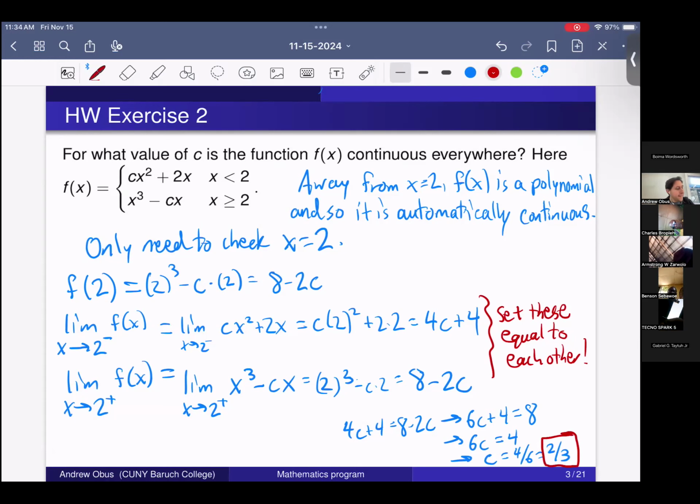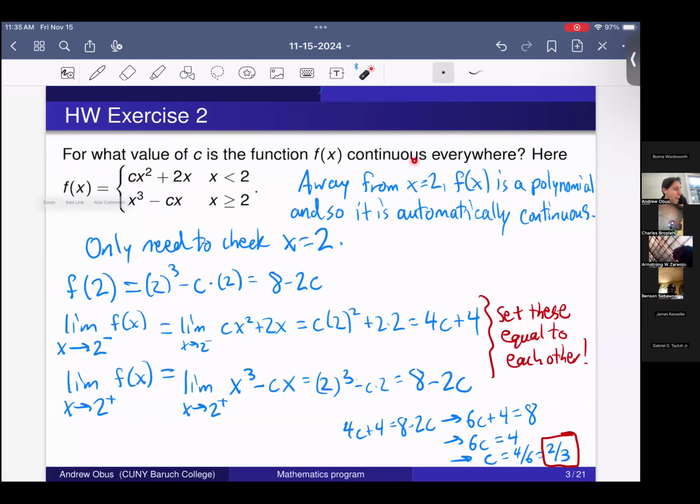So, in the end, you're just plugging in 2 to both of these expressions and setting them equal to each other. But I want to have all these words over here so that we really know what's going on in this problem. It's not just saying to do some algebra. You need to interpret the meaning of what the question is asking, right? So the question is saying, for which values of c? For every value of c, this is a different function. It's saying what kinds of c's can we plug in that will make it continuous everywhere?